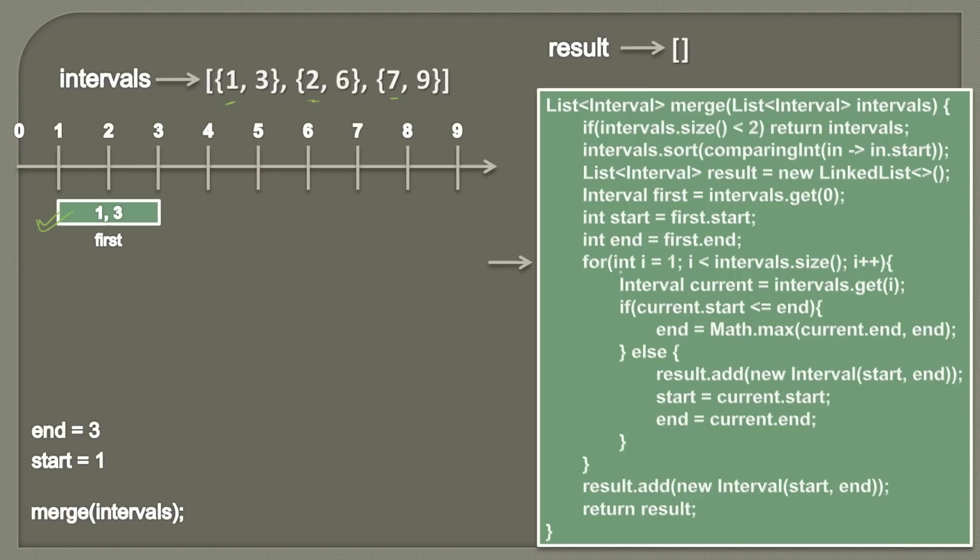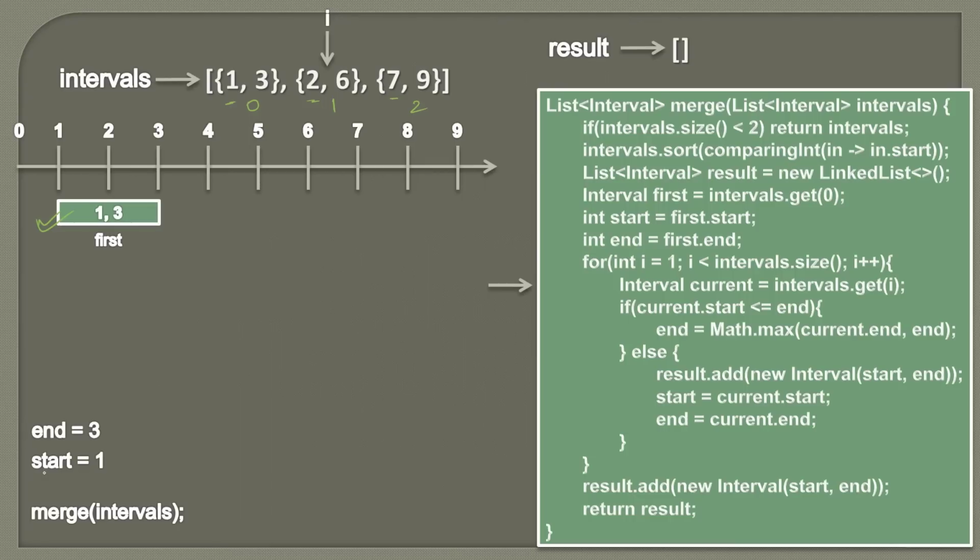And now as we have to compare it with other intervals, we will take all these intervals in a for loop and we will start with 1 because 0 is already taken. So this is 0, this is 1 and this is the second index. So we will start i from 1. It would look something like this, that we are now picking up 2, 6, and i is less than intervals.size. 1 is less than 3. So this condition comes out to be true.